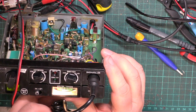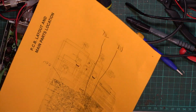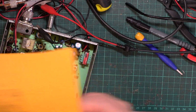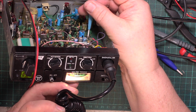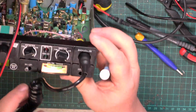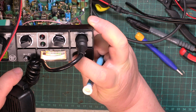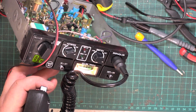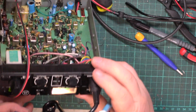That needs just twiddling down. S9's a bit generous, and it is the RX meter that is the one furthest away from me. So that's that. The attenuator works. So we'll drop that to a meaningful signal, then switch that on, and it works.